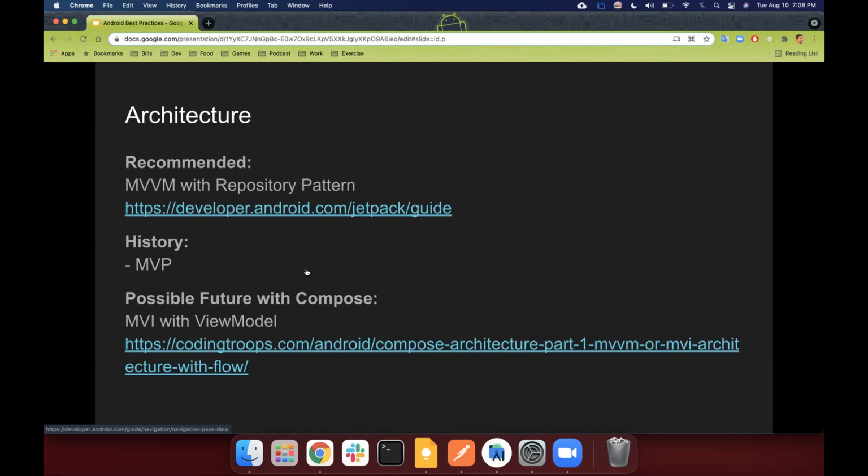Here's an example. It's interesting. I don't know if I fully buy into it. I don't like a whole lot of abstractions, but it's an interesting article, and it shows an example of how to do it with Compose, because Compose is pretty complicated with emitting events and stuff like that. I haven't fully figured out my opinion yet, but that's an article on that.